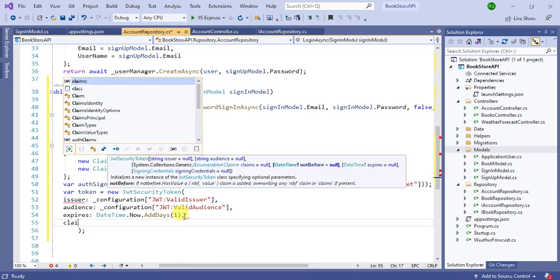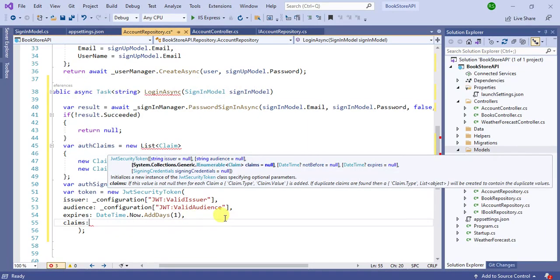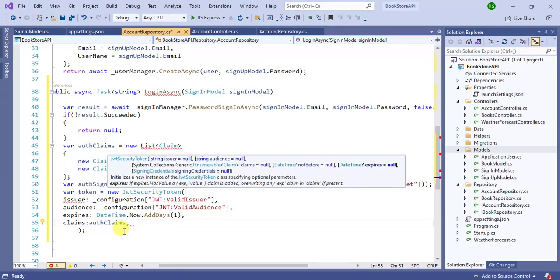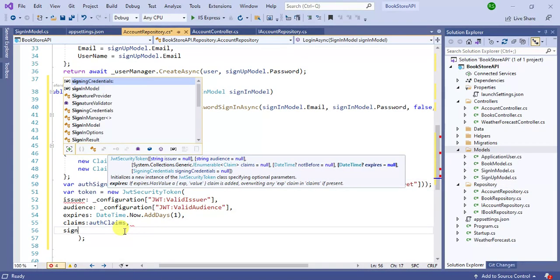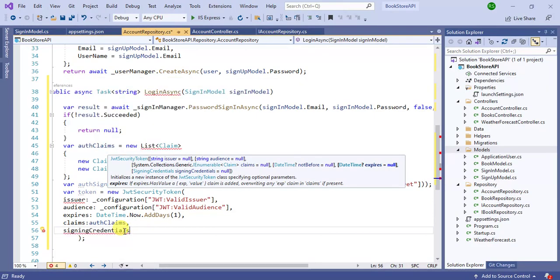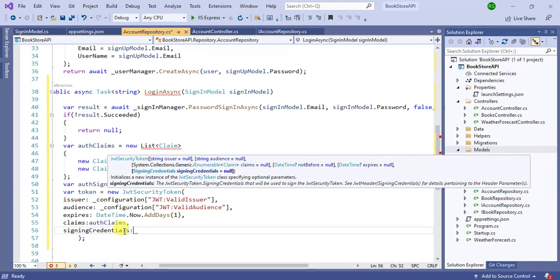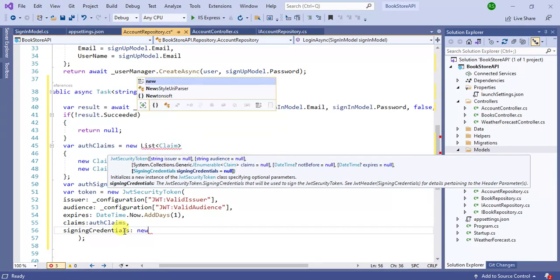Then claims. Here we have to use this claims. Pass claims. Then we need signing credentials. Here we have to use a new class.